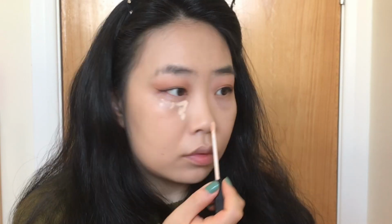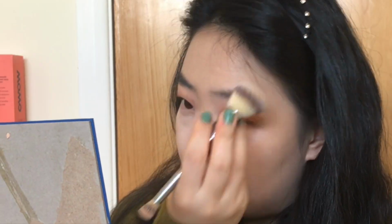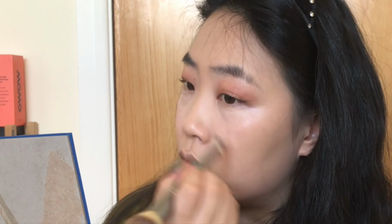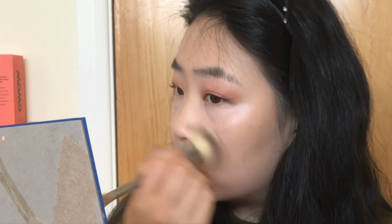You can see from the photos that she had this really highlighted look in the center of her face, so I'm applying a lot more concealer than I normally would and using a very light shade. This is again the Maybelline Fit Me Concealer. The bridge of her nose was a little bit highlighted as well, along with her cupid bow and chin, so I'm doing the same. Now I'm using the Becca Secret Brightening Powder underneath my eyes.